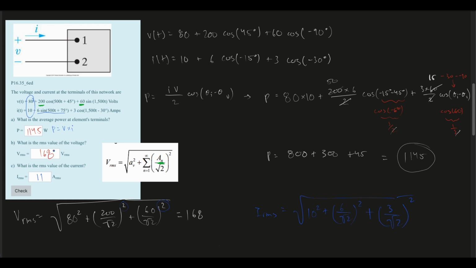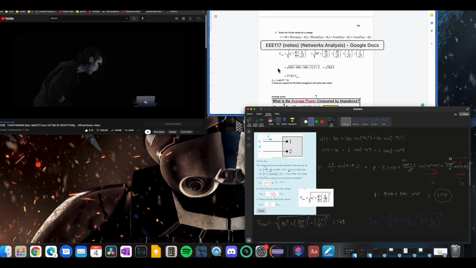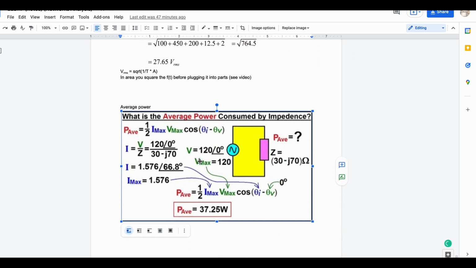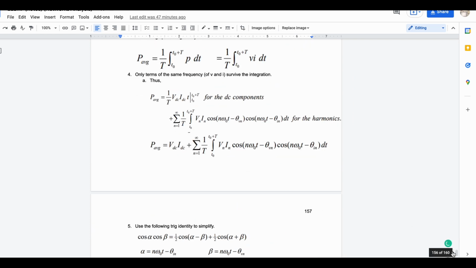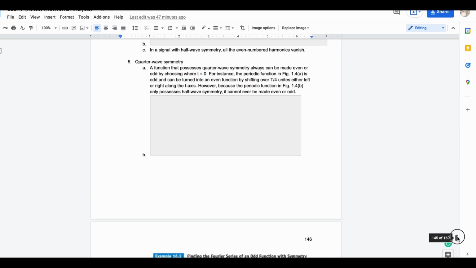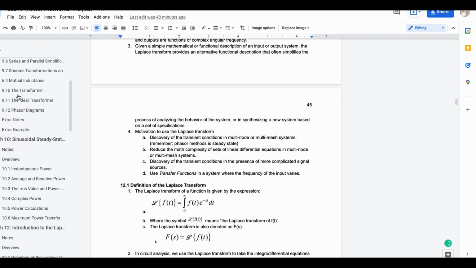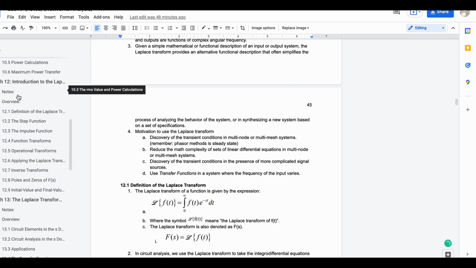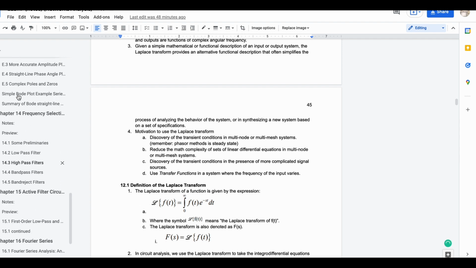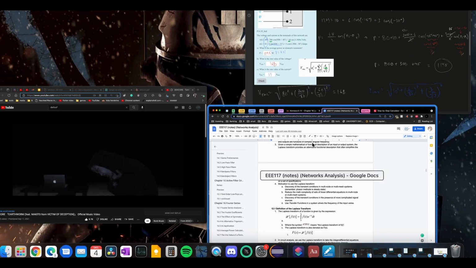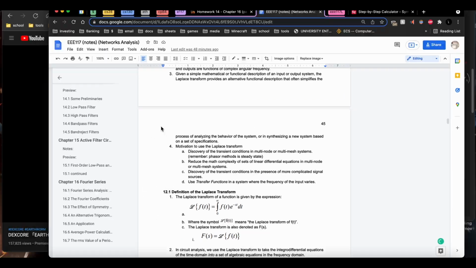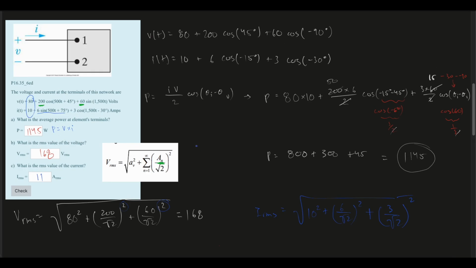And that is all of the homework for network analysis. We've finished it all. We've done everything. We've gone through tons of problems related to the notes that are linked below the like button in the description. We've gone over so many different sections, from chapter 9 to chapter 10 to chapter 12 to 13, 14, 15, and 16. We've covered so much material. So going over all of this and now doing examples has been really extensive, but I feel like we've covered the material really, really well.